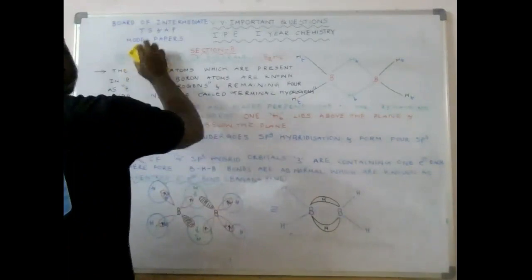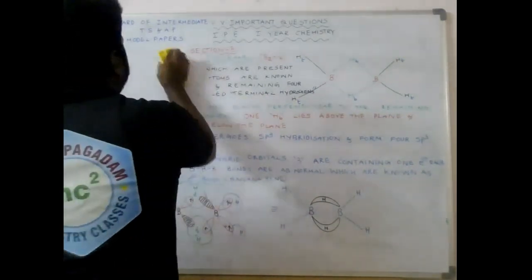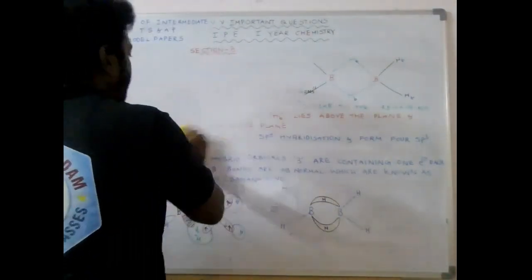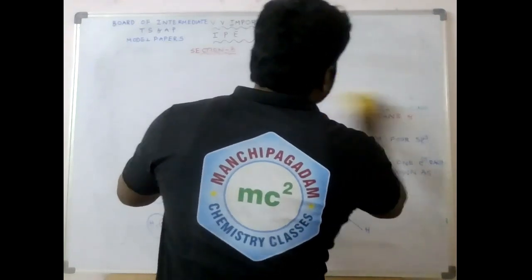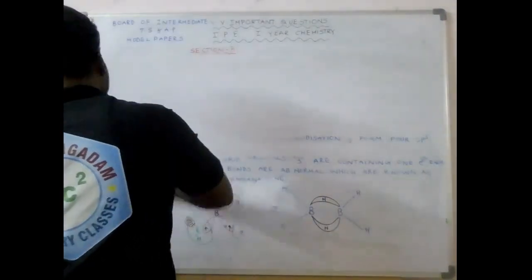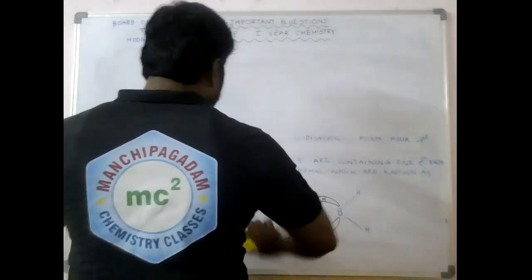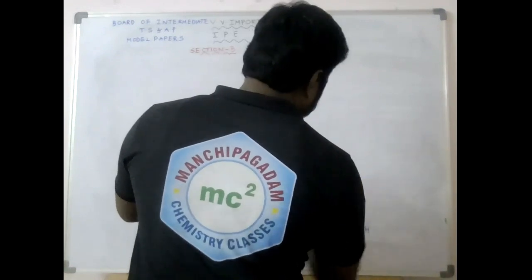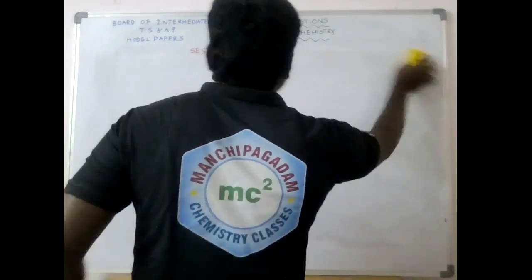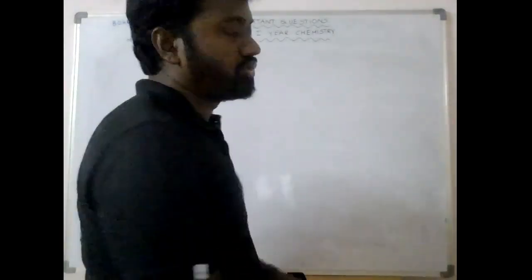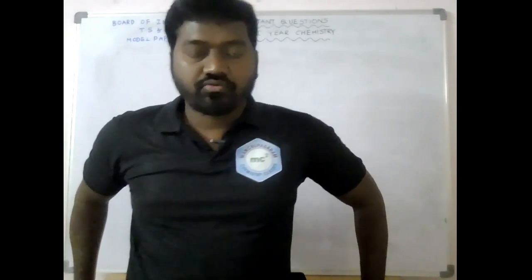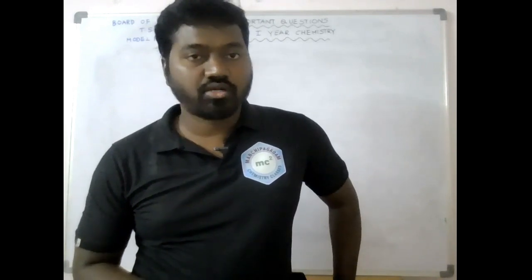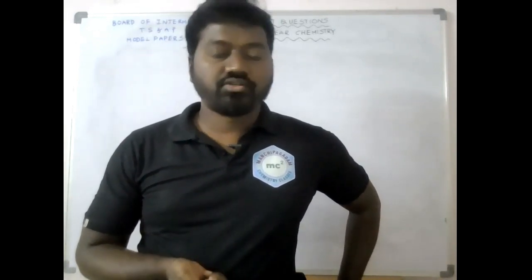Next question, the 16th question, has come from 14th group elements. From 13th group elements, we got diborane. From 14th group elements, one more question. We know that in the 14th group elements, most of the times they will ask you about allotropes of carbon, the difference between diamond and graphite. And sometimes they ask why graphite is a good conductor. That question also will come. Why graphite is used as lubricant? Why diamond is hard? These questions will come most of the times. Sometimes they may ask you the definitions also.